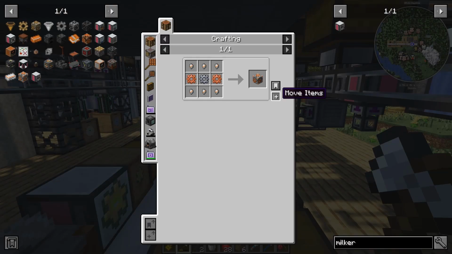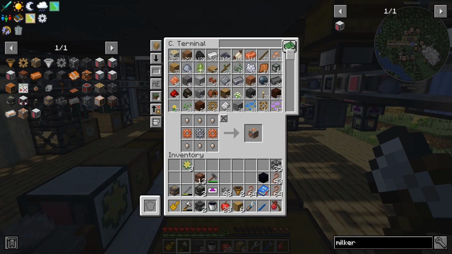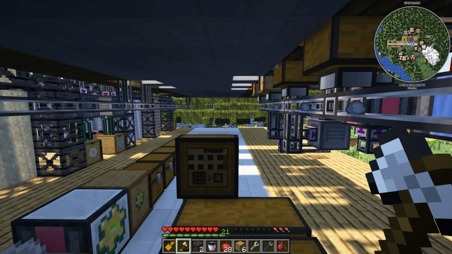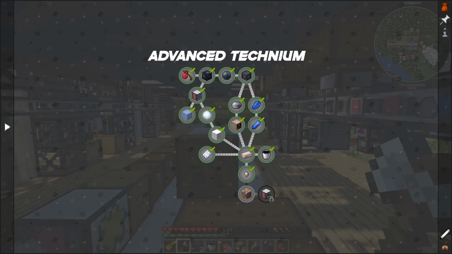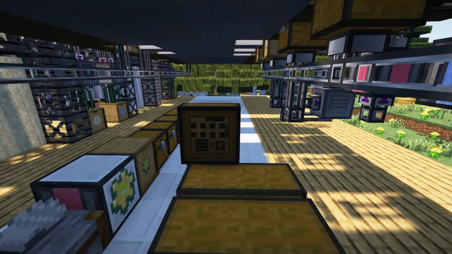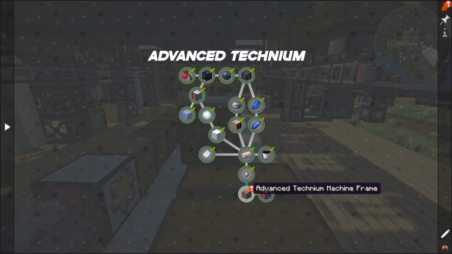All right, so let's make the machine frame. Again, similar recipe to the machine frames we've already made, where we've got our nuggets on the outside and some fancy gears in the middle. We'll dump that back into our system, and now we can make our milker, and that should complete this entire section of quest. And there we go. Finally, we have all of those quests taken care of.